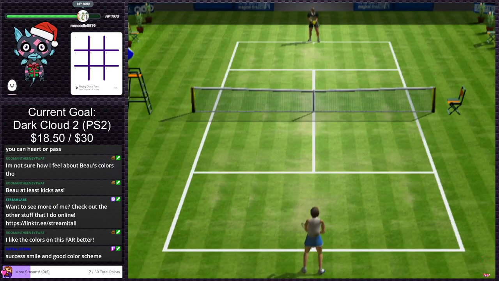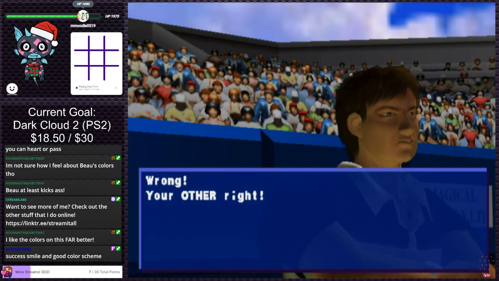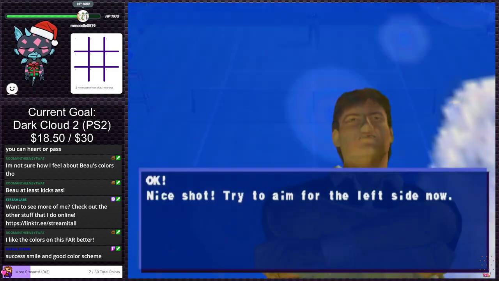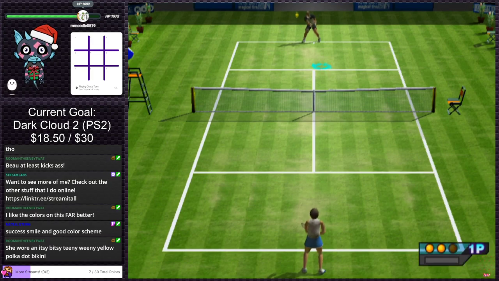Oogie. Oh, your other right. Sorry. Not good with the lefts and the rights and stuff. Try to aim for the left side now. Man, you couldn't just accept my first blue left shot.